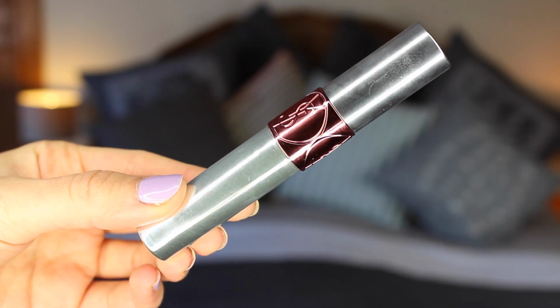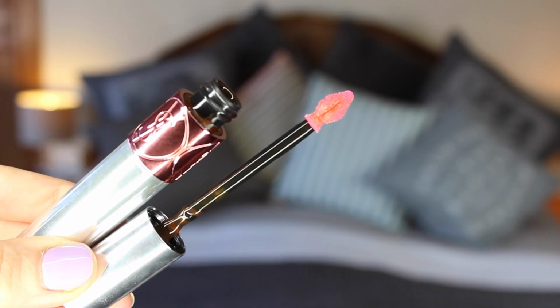This is kind of strange, but it comes in loads of different shades. It has their signature applicator, so I'll show you. When you apply it, there is no doubt it feels like an oil. It has their signature very fruity, melon scented fragrance. So if you're not a fan of sweet, fruity scents, you won't like this. It's quite overwhelming, but I quite like it.